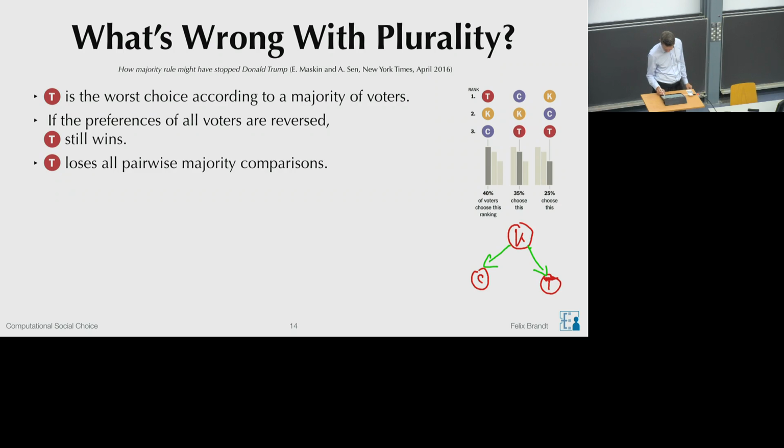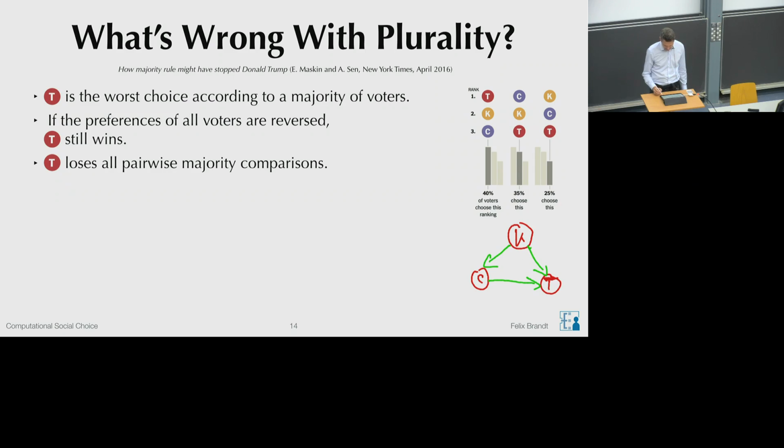C is preferred. Ted Cruz, by the way, is still active in American politics. John Kasich I haven't heard about for a long while, so I don't know whether he's still doing something. But that completes this directed graph here, which are graphs that we are going to study quite a bit in this course.